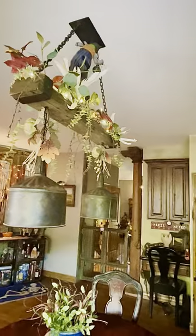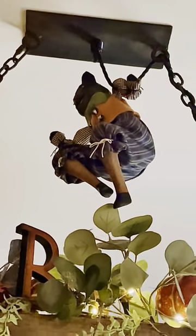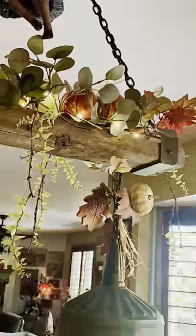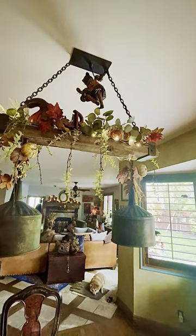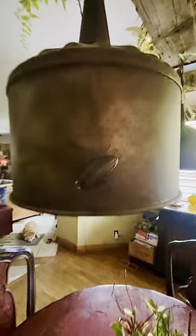I loved how this light fixture turned out too — I think it's the best one I've done so far. That's a cute little cat with the cutest little face, very vintage looking, and it's got like a boo sign, though you can't see it very well. And some pumpkins. I love this light fixture — I got this one on Etsy for sure. They're actually upside down oil cans that have a light in them. I think that's kind of neat.